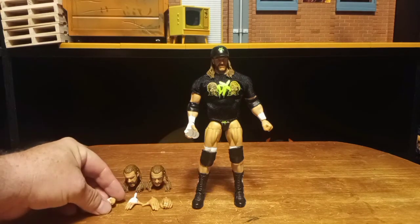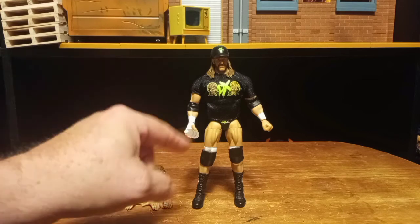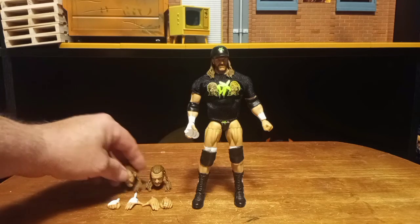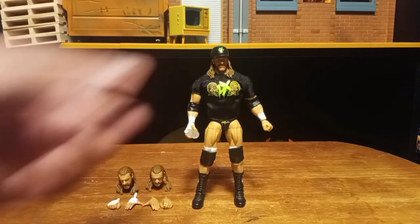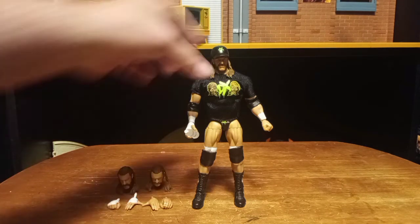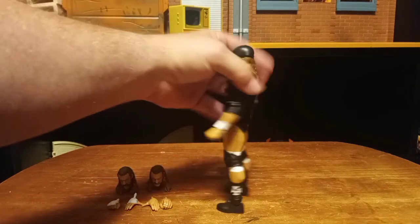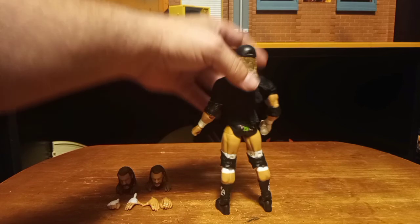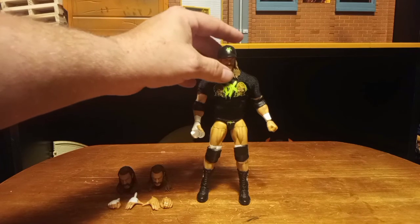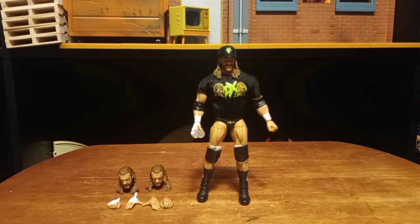You got all the hands you need: fist, slap, grip. What else do you need? Three head sculpts. Yeah, I think he looks great. I think he moves great. Like I said, his joints are great. Stands good. I like him. So, yep, Commander approves. I'd pick him up if I were you. If you get the chance, go for it.